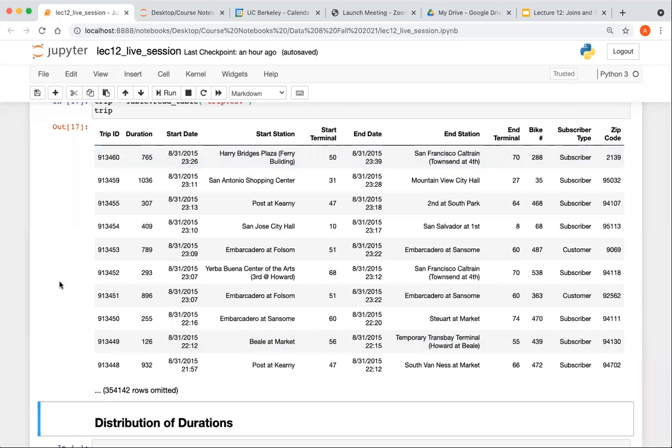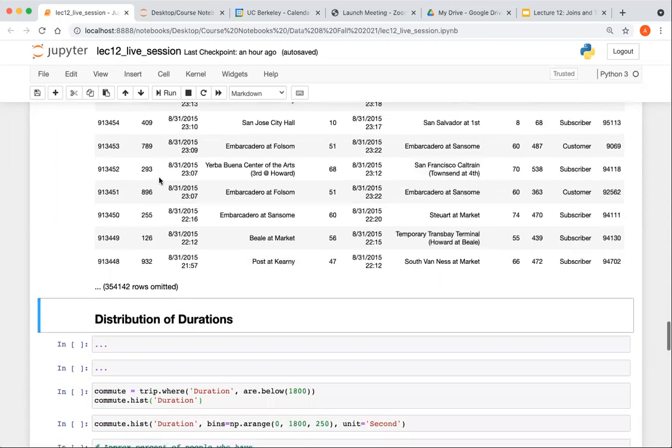And so there's a lot of data, and when you have data like this, it swims in front of you, it's a good idea to just start small and say, okay, you know what, I'm just going to examine one of the variables. And duration is interesting. How long did these trips last is an interesting thing to do. So what we'll do is we will look at the distribution of durations.